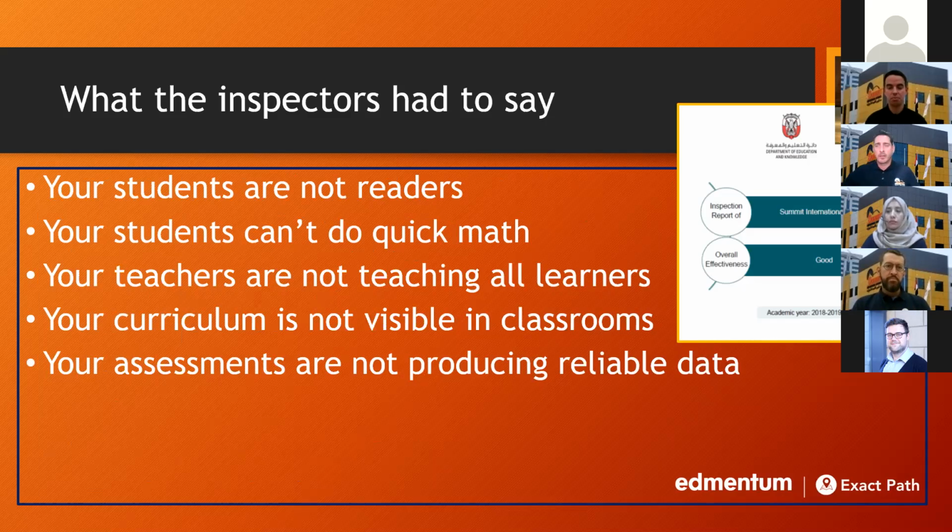So let's look at what the inspectors had to say. Of course, this inspection was a good one for us, as you can see in the right hand there. But we took away the things we needed to work on, which was that our students didn't have endurance for reading, and they didn't like to read, nor could they comprehend it well. They couldn't do math. Everybody was doing slow math, finger math, calculator math. We needed something where they would get more practice in.